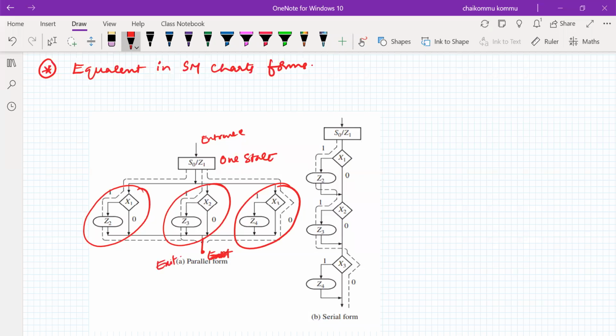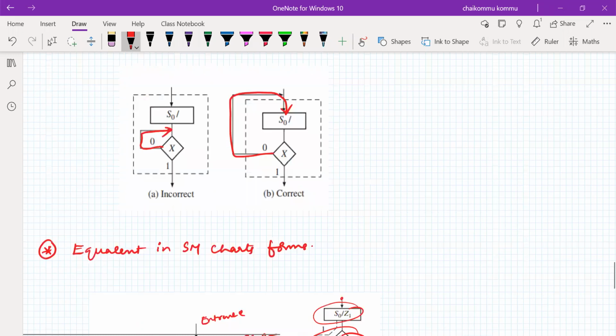Whereas here it is the same way, but it is connected serially. Once this is completed, we need to check here in this way, all these blocks are connected serially. If the output of the first one succeeds, then only we go to the second one. If the second one succeeds, then only we go to the third one. But here, in this way, all these blocks are executed in parallel. So the importance of these particular notations we will see while taking the examples. For the time being, this is the theoretical part about the SM charts.